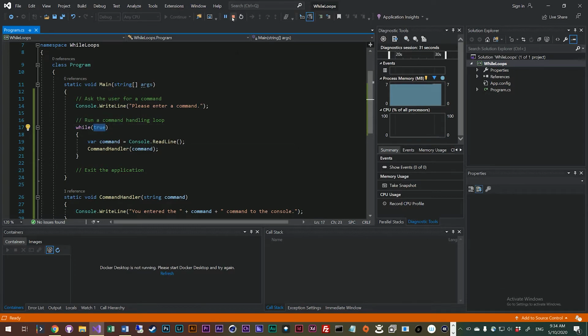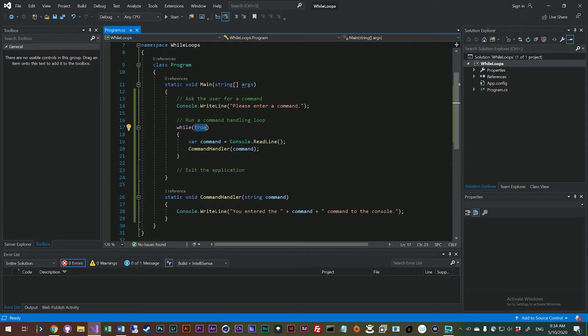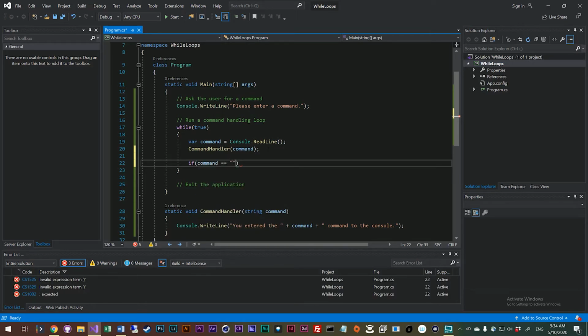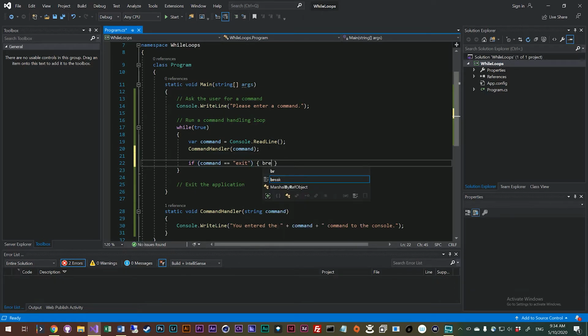So there's a way that we can have the loop actually break itself though. We could put in at the end here, if command equals exit, and then we could say break. So break essentially breaks this loop here. You see, actually, when I click on it, it highlights the loop. It's telling me that this line of code is actually going to affect this loop that you have here. So this will loop forever, but if it loops once and the user has actually typed in exit, then it will break the loop. So let's have a look at what that looks like.